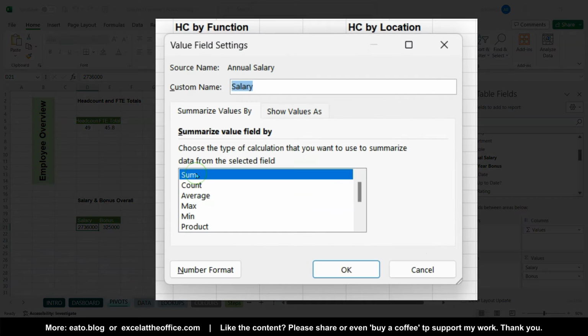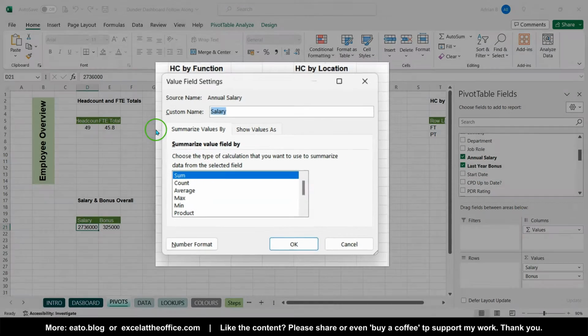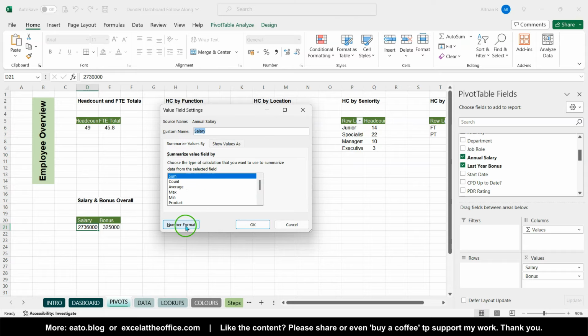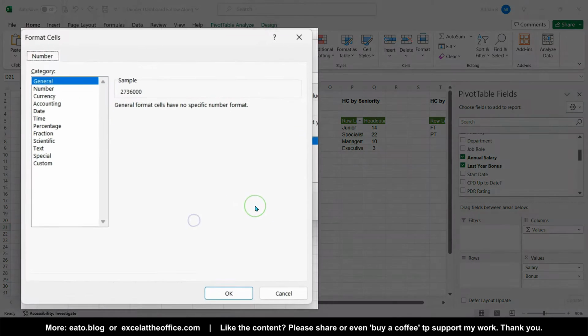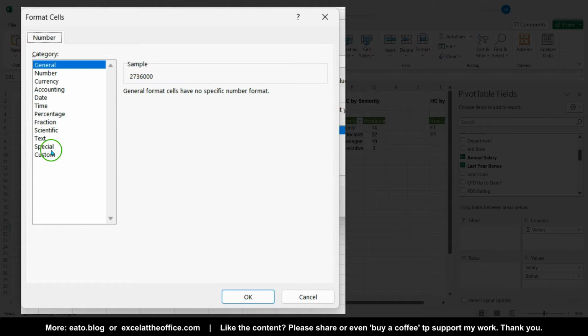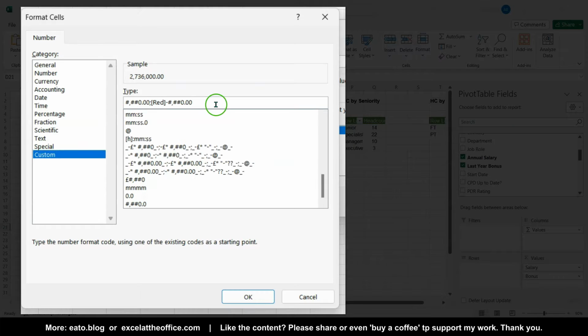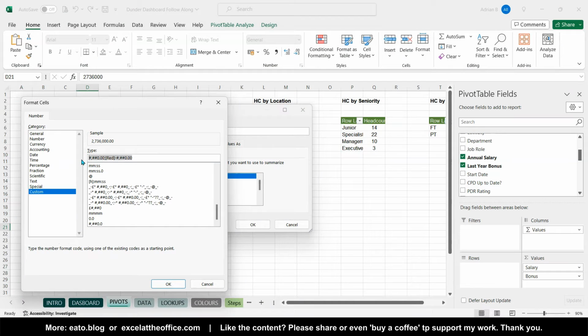So it is creating a sum, it's adding up all the money, not counting how many occasions there is money in a field, i.e. 49 as per my 49 headcount. So that's good, but I want to give it a specific number format, and the number format I want is a custom one. I've got it copied, but I'll just paste it here.